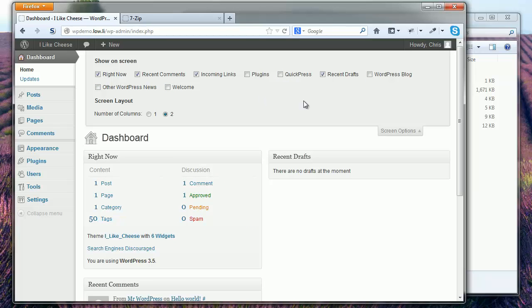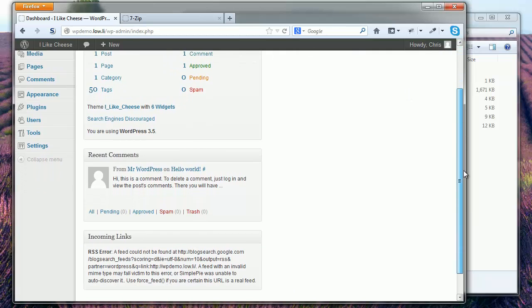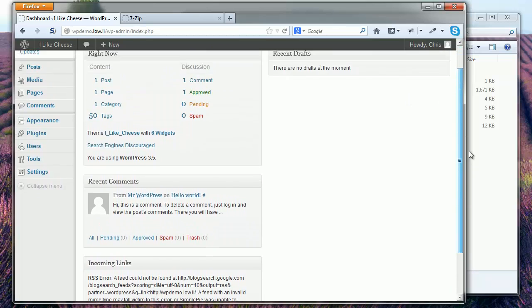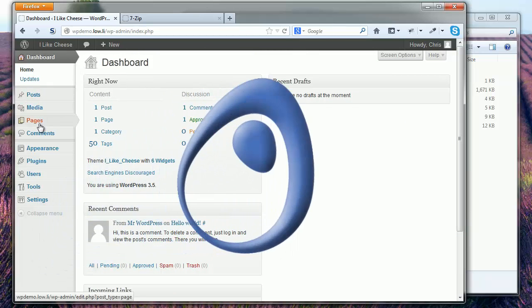If you don't see some of these options, you've probably guessed right that you don't have administrative privileges to view them. When you're done, toggle the screen options again to hide the pull-down menu. This will reduce complexity on your dashboard and give you just the information you need as a website operator.